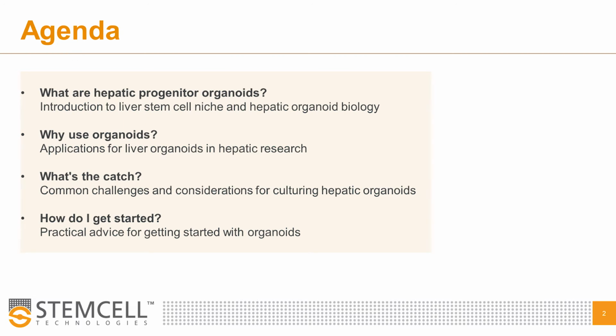Today, I would like to introduce you to liver organoids, their biology and physiology, and to outline their derivation in the context of the liver-residing stem cell niche. Next, I will discuss some examples of applications for liver organoids by presenting some of the most groundbreaking studies that have been published to date. I will give insight into a few common challenges and obstacles that can be faced when culturing hepatic organoids. And finally, I would like to present some practical advice on how to get started with liver organoids and how to harness them in addressing your specific research questions.